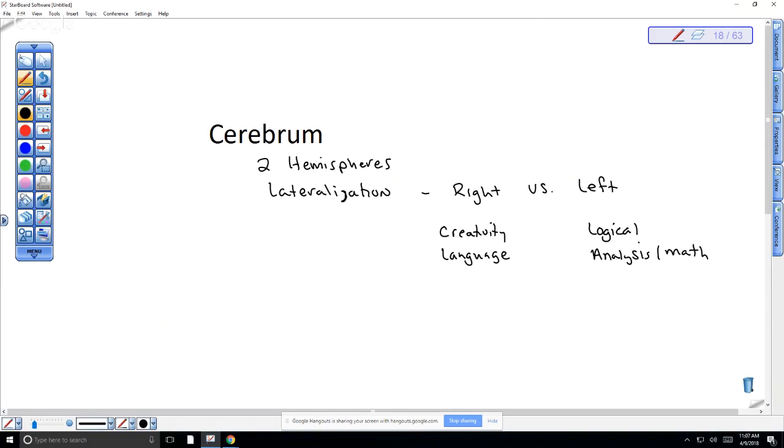So when you're solving a math problem and trying to logic something out, the left side of the hemisphere would light up for you. These two cerebral hemispheres are connected by a group of white tissue, which is tracts. So it's connected by the corpus callosum. And this is white matter.